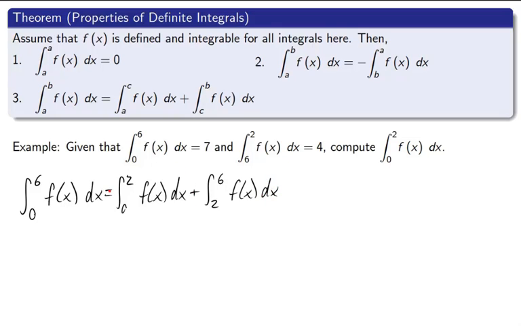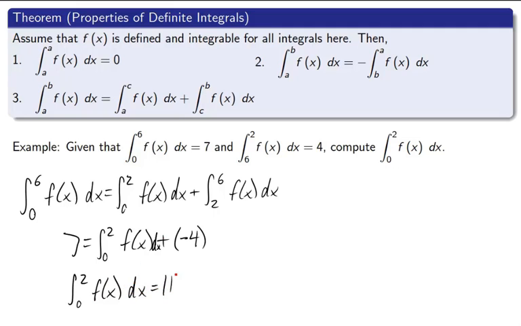Let's see, I want to know this one, and I know that the value from 0 to 6 is 7. Well, then I got this thing going on. Integral from 2 to 6. It's not 4. What I'm really doing is the negative, because 6 to 2 is what I have here, and I want 2 to 6. So I actually get negative 4. It looks like the integral from 0 to 2 of f of x, if I add 4 to both sides, is 11. Just some quick ideas of some of the things that you can do with these. We'll practice a few more problems.